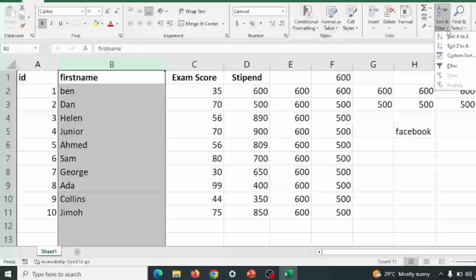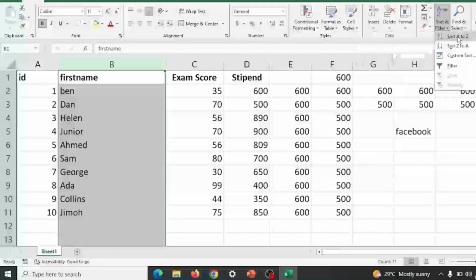Descending means from big to least, or from highest to least, so from Z to A. But if it is numbers, let's say from 100 to 1, or from 10 to 1, then you are descending. If you are ascending, it's from 1 to 10. So let's just sort A to Z now.